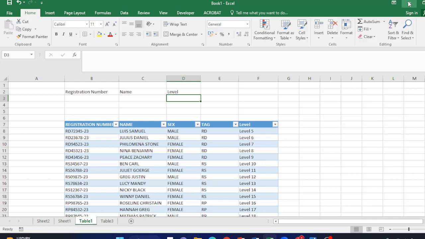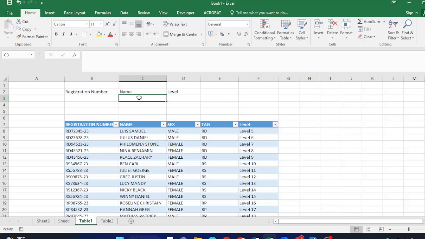And one thing about vertical lookups is you have to look up from left to right. So you would take the value in the first column on the left to look up the other columns to the right. Okay, so let us create the lookup function to look up names right now.